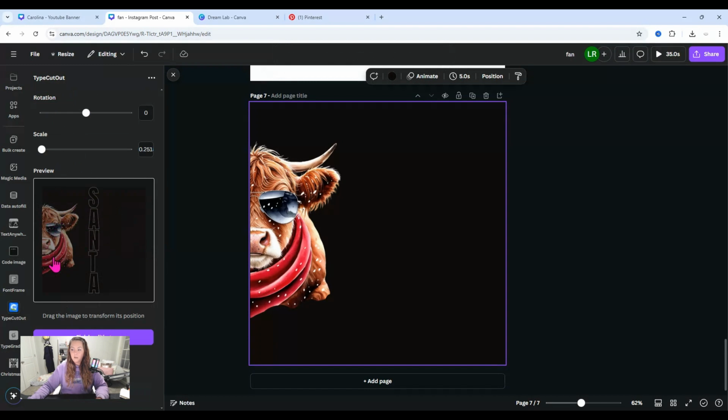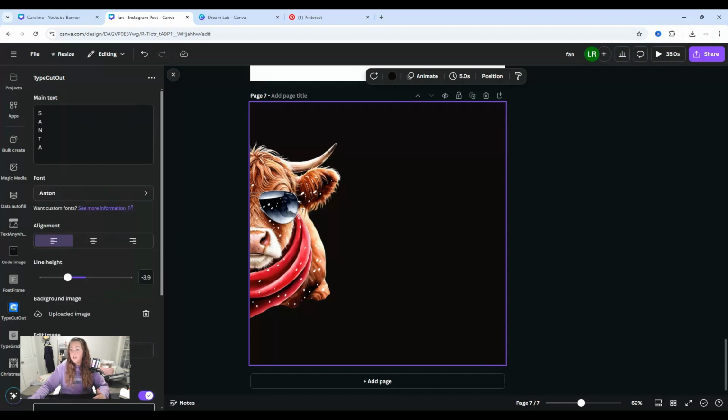So now we have our image that we downloaded with the dark background. Now you want to start moving it, but you need to scale it up a bit in order for it to fit more of the letters. And then you want to bring this half so it meets the edges of those letters. When you're done adjusting it to how big or how small you want, then you click finish editing.